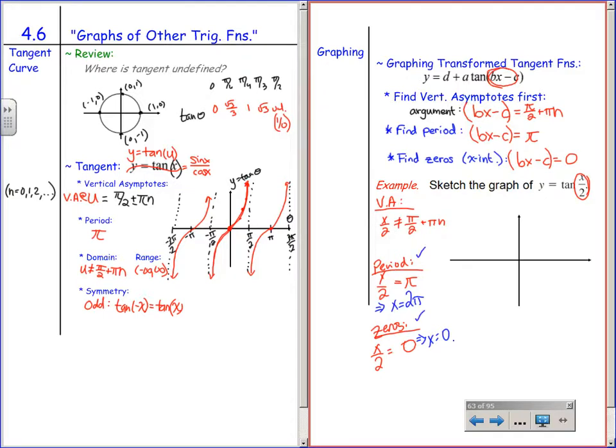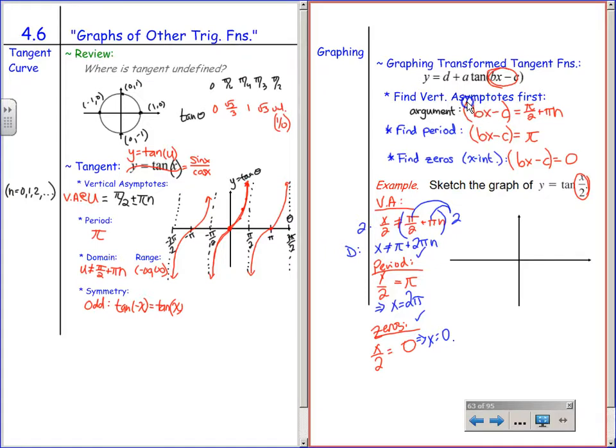I'm going to multiply by 2. If I multiply by 2, do I have to distribute? So I end up with x is not going to equal, aka domain problem, which is how I see my vertical asymptotes, cannot equal pi plus 2 pi n. Oh wait, that makes sense, because the period says it repeats every 2 pi. So what does that mean when I go to graph?